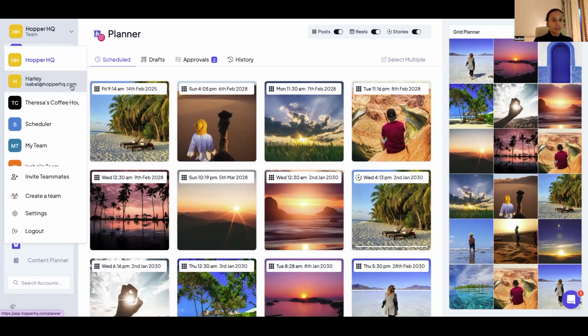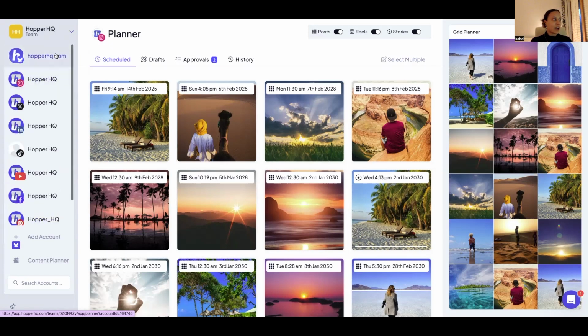So either I own them or I am a team member of them. Teams are a great workspace within Hopper HQ because it allows you to have separate subscriptions, separate team members, and separate permissions there. So I have a melange of permissions within these separate teams.